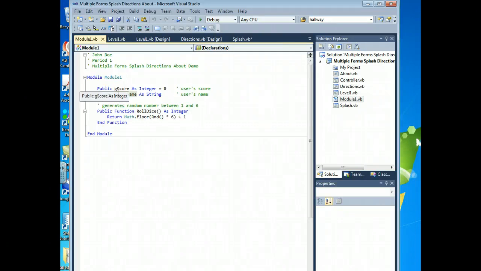Well, anyway, we have 2 global variables here, and by typing public instead of dim in the declaration statements, and for good style using the lowercase g here, this makes the scope of these variables so wide that they can be used in any one of these forms. So for something that has a score that builds up from one level to another level to another level, you probably want to use a global variable, at least until you study the language Java that doesn't allow global variables. But in Visual Basic, it's okay once in a while to use a global variable with my permission.